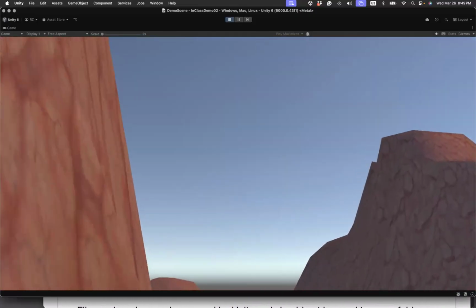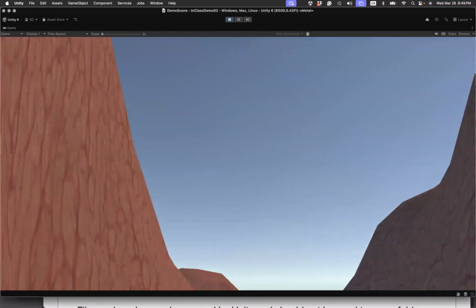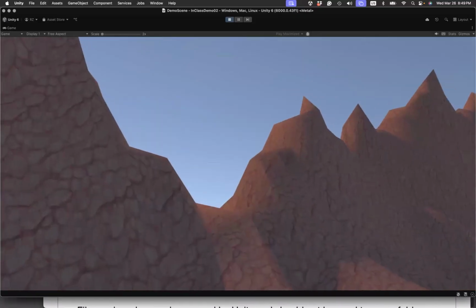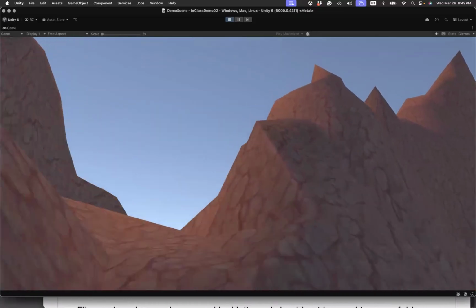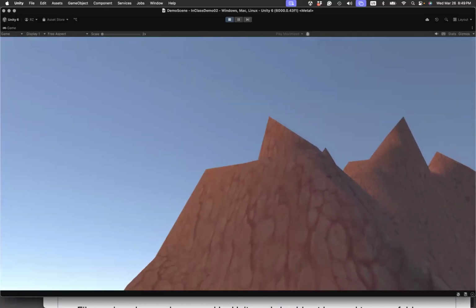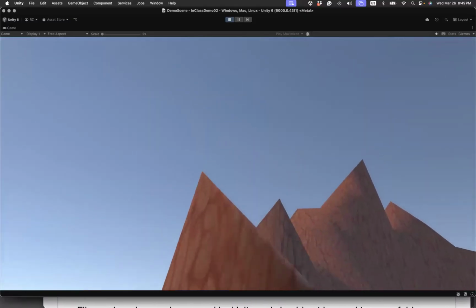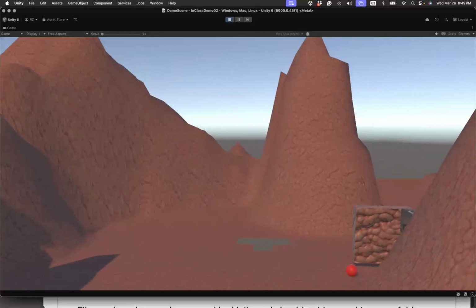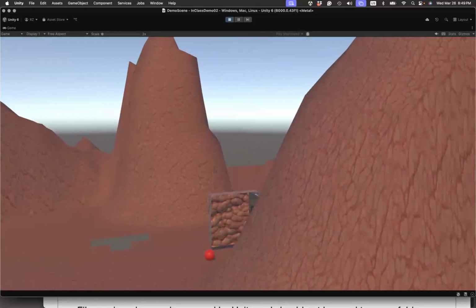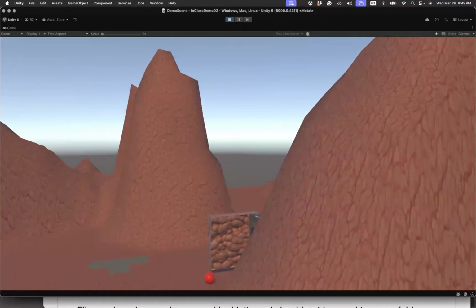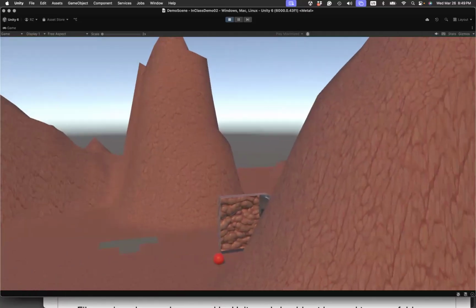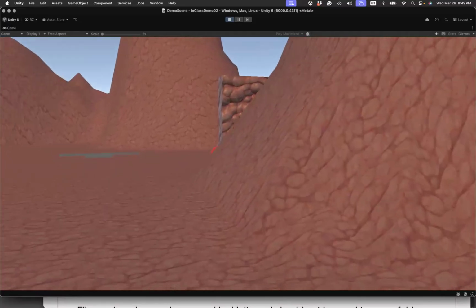I don't remember how to. I want to get higher. Anyway, so the terrain is a pretty powerful tool.